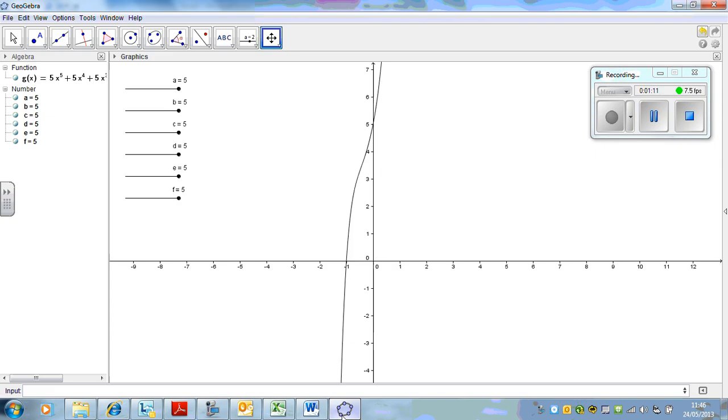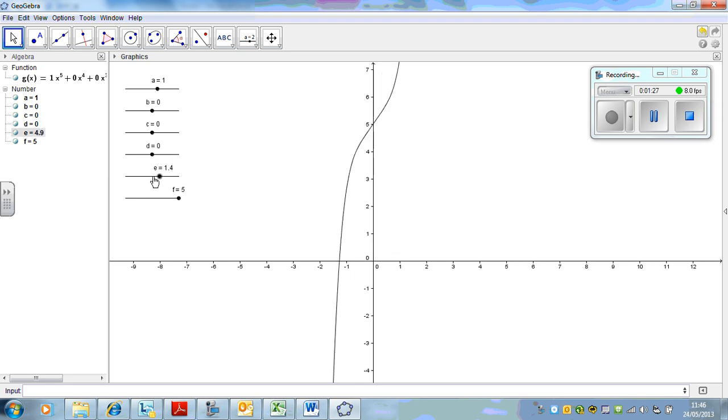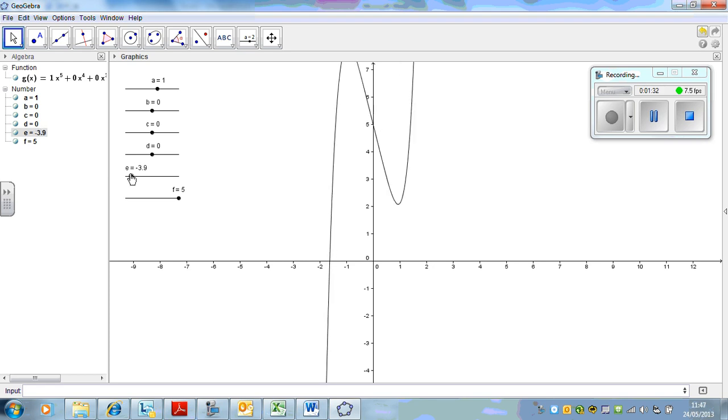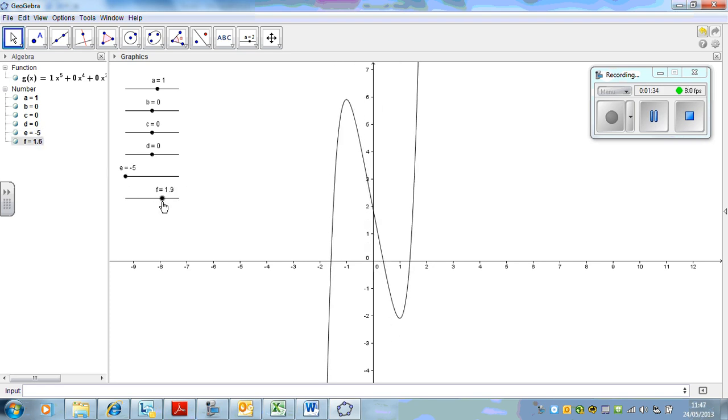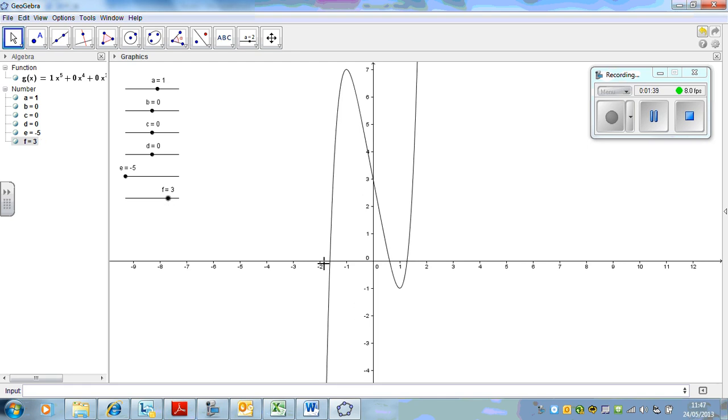Now, first of all, let's get the graph of it up. So, using our GeoGebra, we want to make that 1, 0, 0, 0. That one, that's minus 5, and that's plus 3. Okay, now I tell you what, let's find that root again. Let's find the root between minus 2 and minus 1.